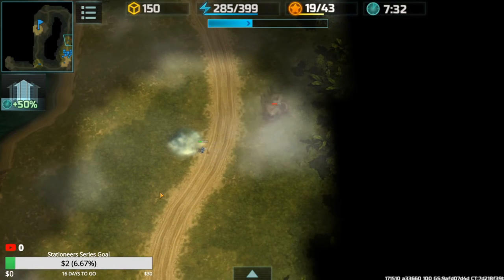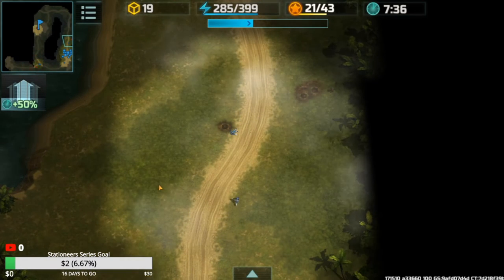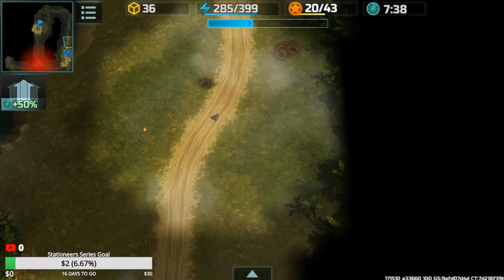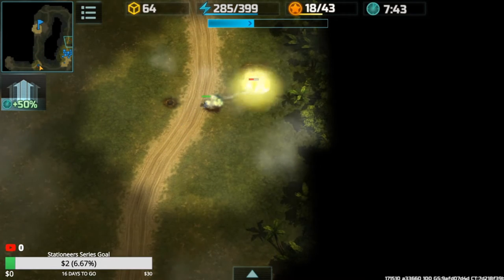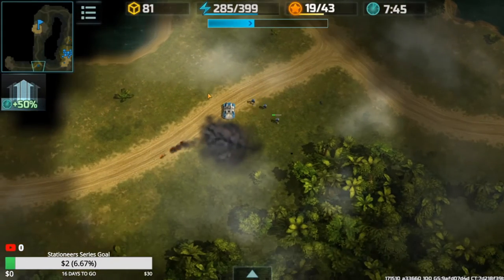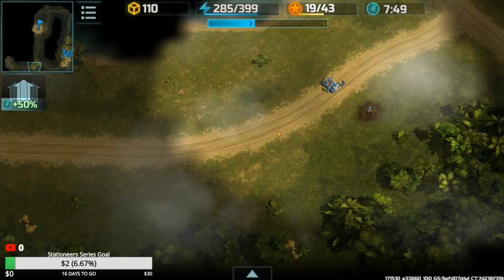This heavy assault just... He dies. Big deal. This one finishes him off. Then we've got this battle going on down here. Destroyed the coyote. Got another one coming out. He's gonna walk away.